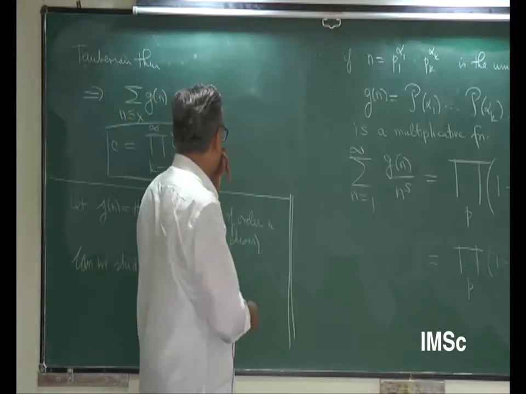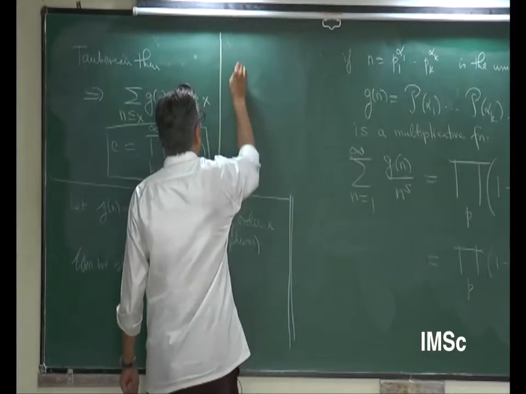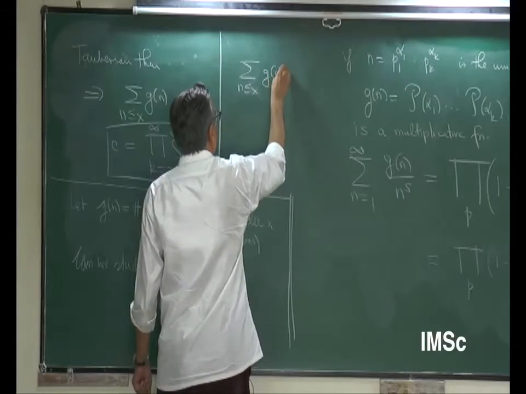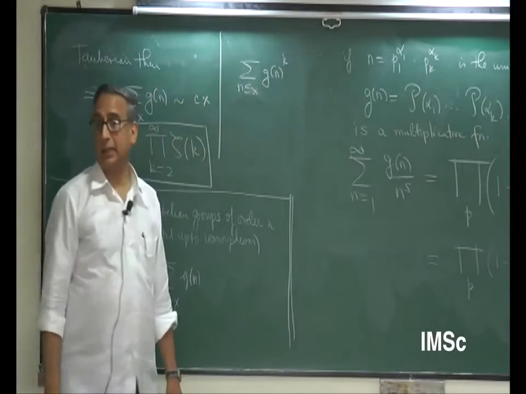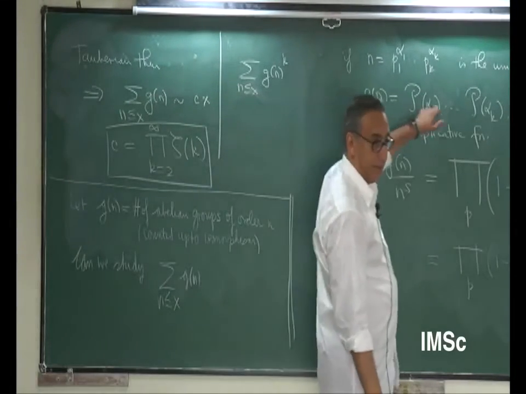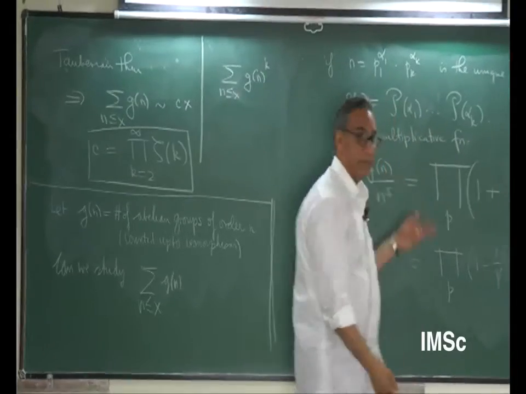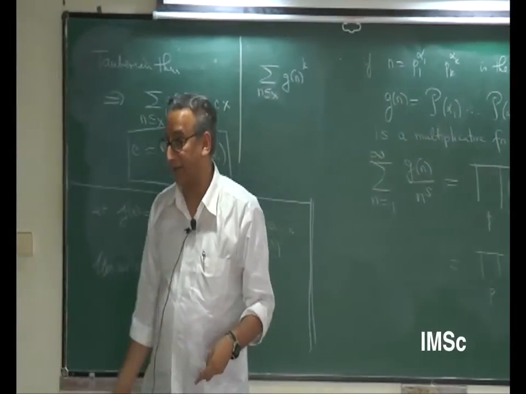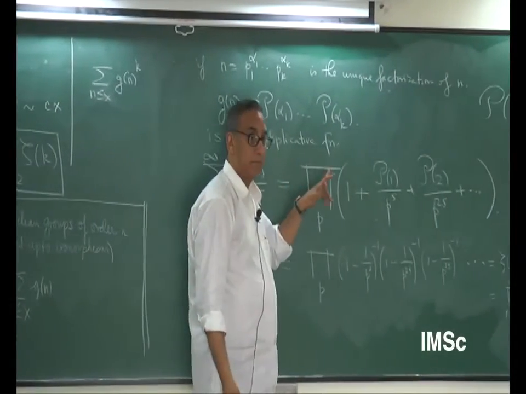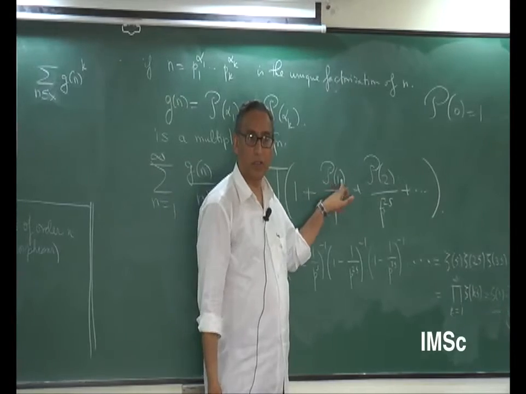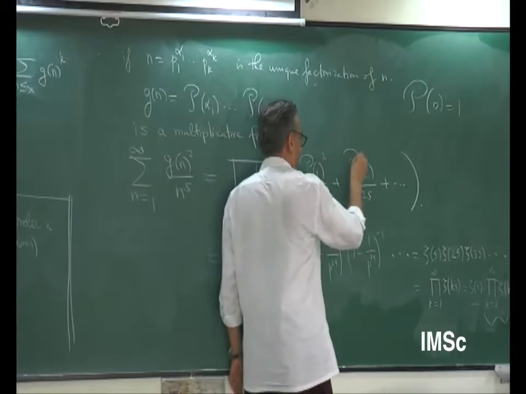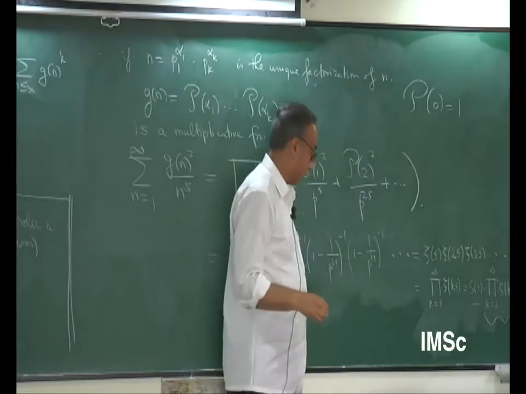So we may want to study the summation over n less than x of g of n to the power k. You may want to study moments like that. Now that I know what g of n looks like, since g of n is a multiplicative function, I can write down any kth power of it. Let's say I'm looking at the second moment. This time it's going to be p1 squared, and so on and so forth, and it's not going to be this anymore.